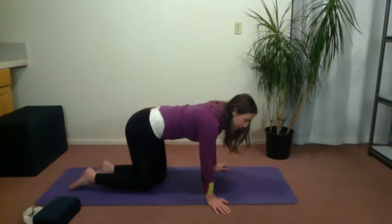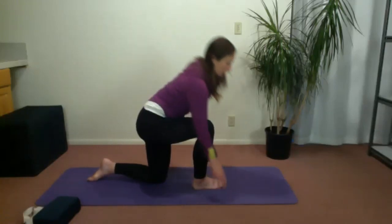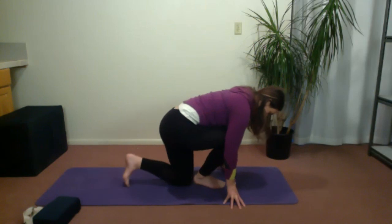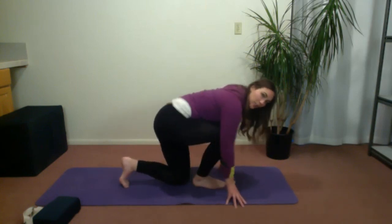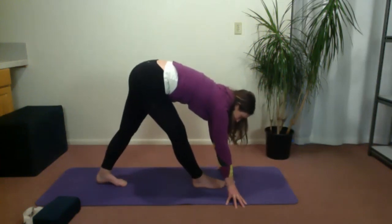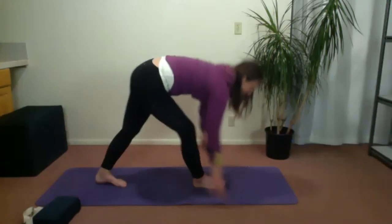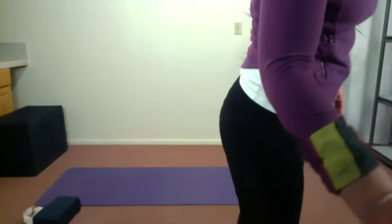Come into an assisted runner stretch. You could have a chair in front of you or nothing. You choose. Bringing your knee directly in front of your, touching your heel, tuck your back toes under and press it up. Let there be length in the hamstring. If you want to put a chair in front of you and put your hands on the chair, that's totally fine.